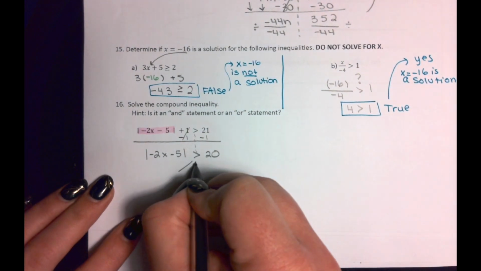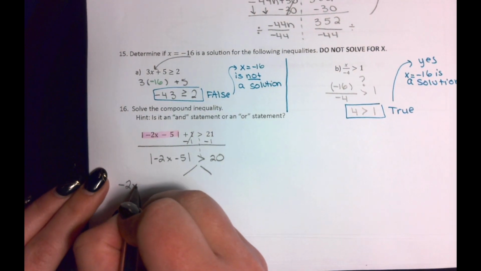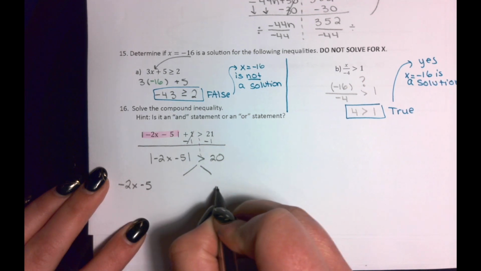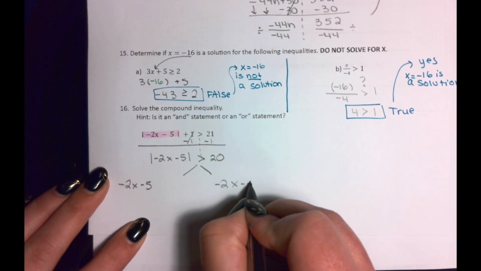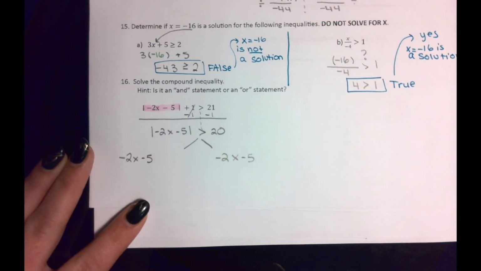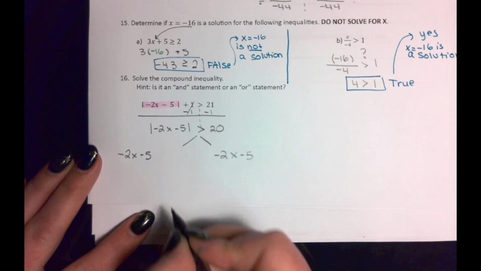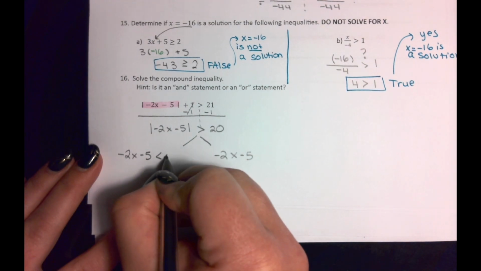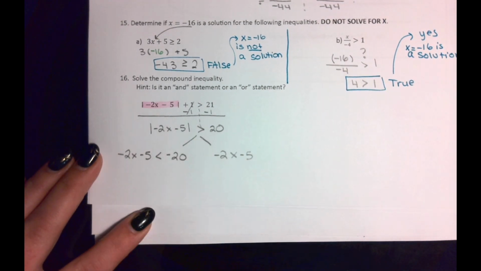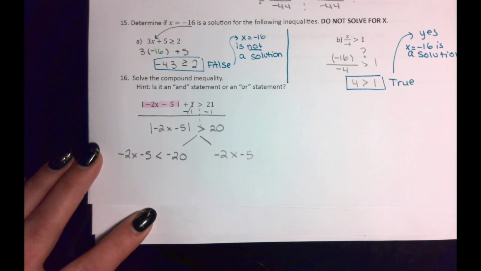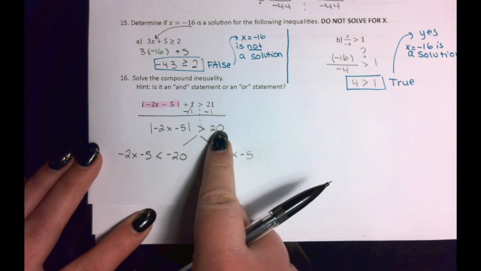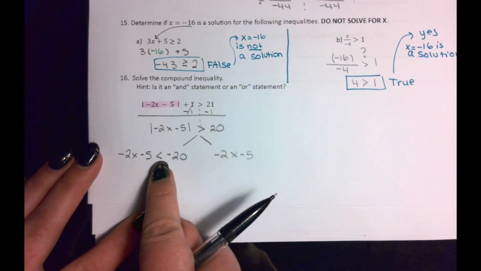So that means we're going to split it up and we're going to write this out twice. Whenever you write it out twice like this, removing the absolute values, you're going to flip the sign and the negative will become positive, positive will become negative, okay? So for us, positive will become negative after you flip the sign.